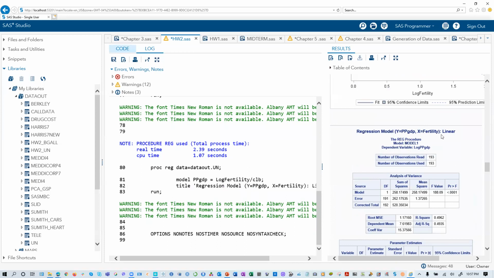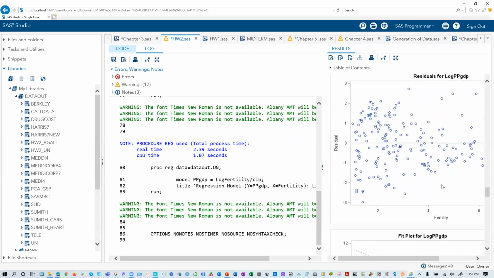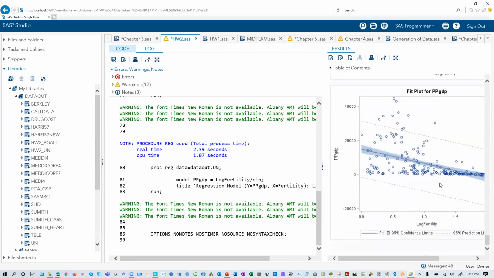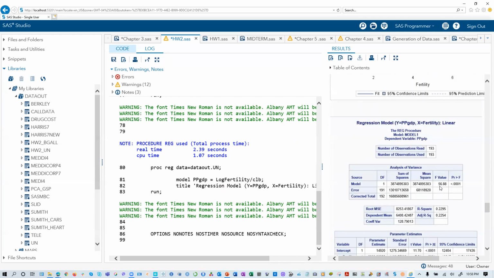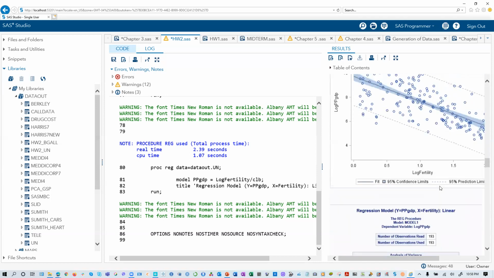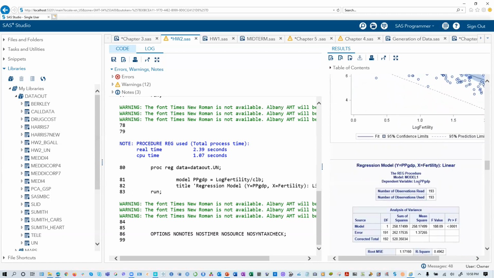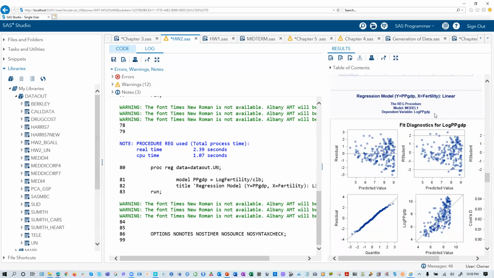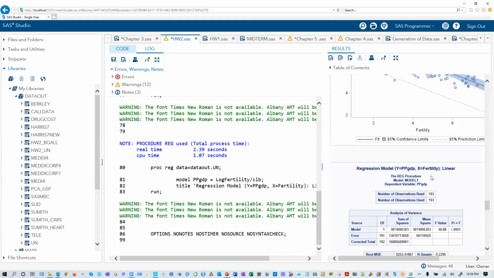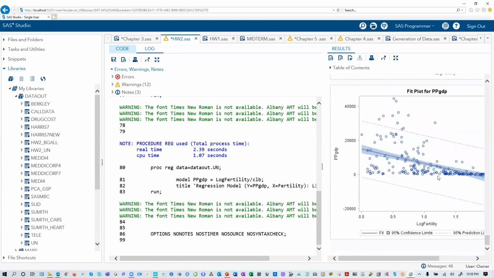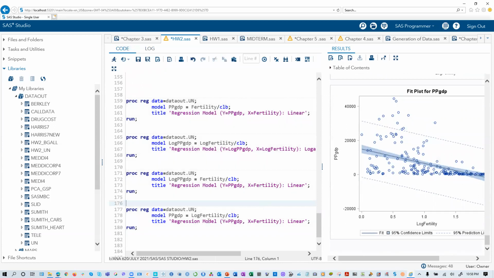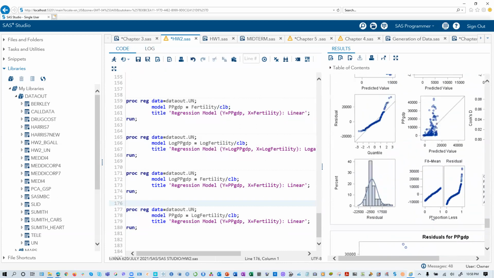Sorry, the linear one, 49, is that the linear one? 49, okay. Then look at this one. The other one, 49. GDP. Okay, this one. No, not this one. Sorry, I'm looking at the wrong one. See, log PGDP. They all have the same thing, but not here. Linear. So it's both log. No, this one no log, this one log. Okay, compare with that one. PPGDP, no log, this one. Okay, it's the fourth one.